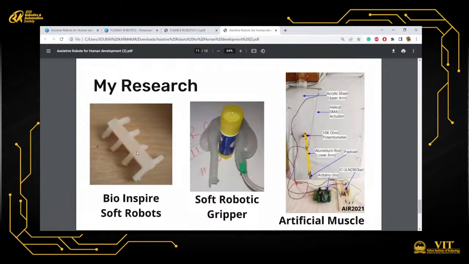Because if you think about a robot, if anything gets damaged, then you can't repair it. But the advantage here is that if stones and all, by any chance, hit it, because space is unpredictable. Any space mission is always unpredictable, right? You do everything, but there is an X factor which can damage your mission completely.